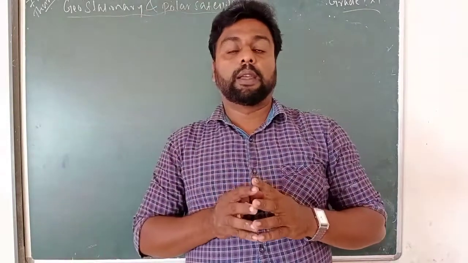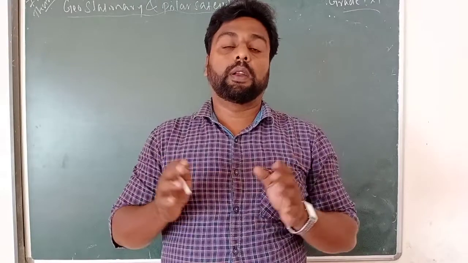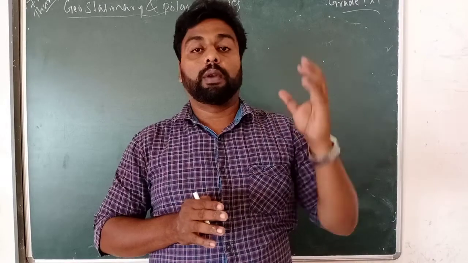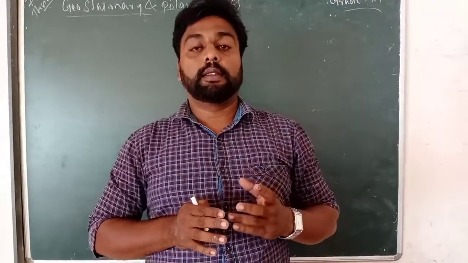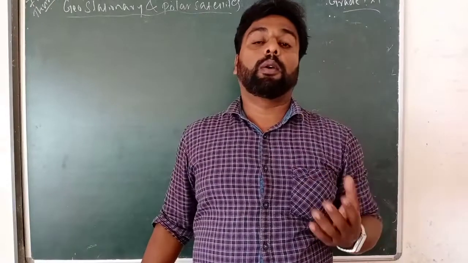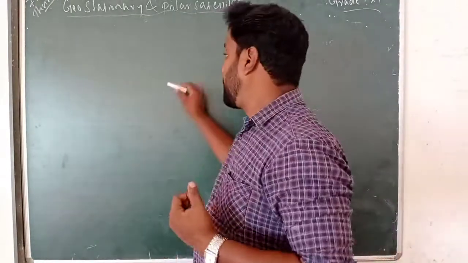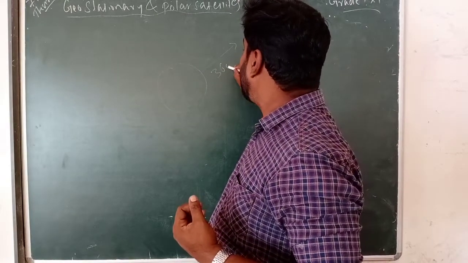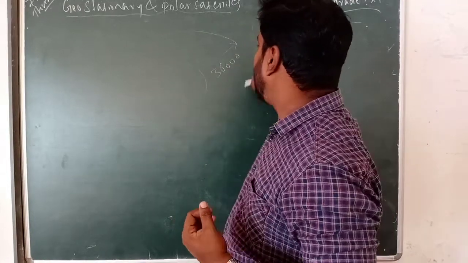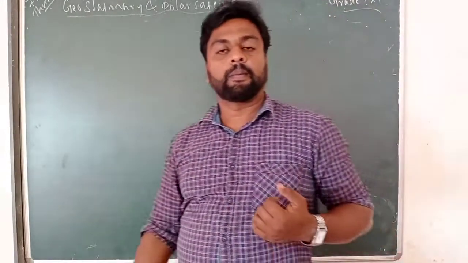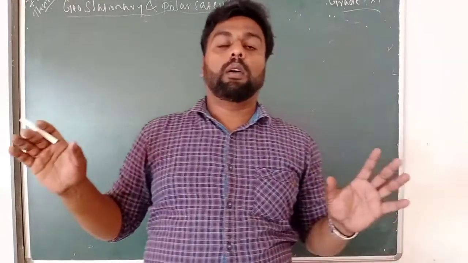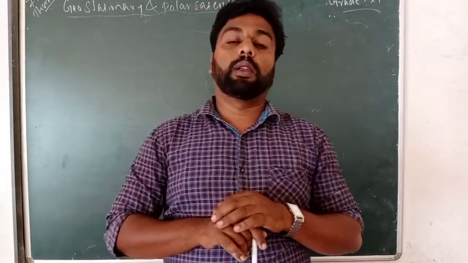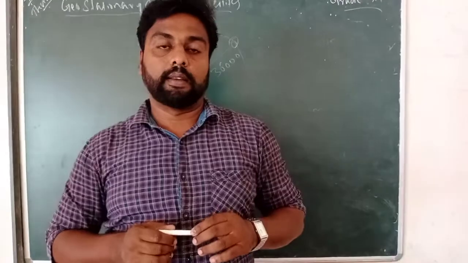Actually, why is this happening? Using the time period of an orbiting satellite formula, the T-square formula, if you find the height of this satellite, it is around 36,000 km from the Earth's surface. This is our Earth. So around 36,000 km distance this satellite is held. That is why, when we look at these satellites, they look stationary. Such a type of satellite we call a geostationary satellite.